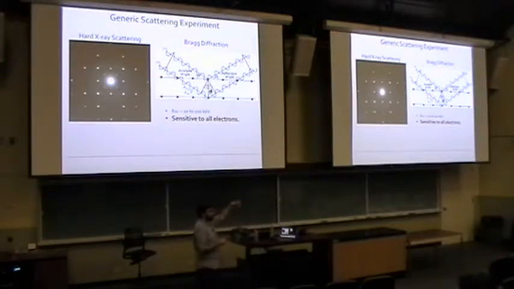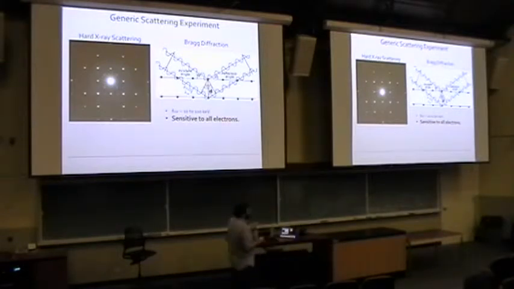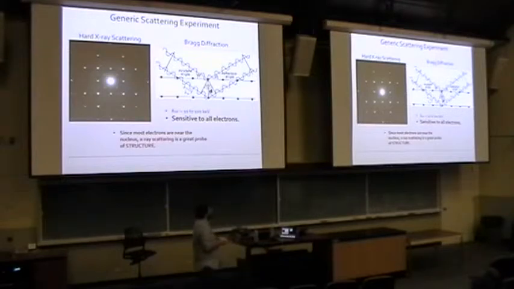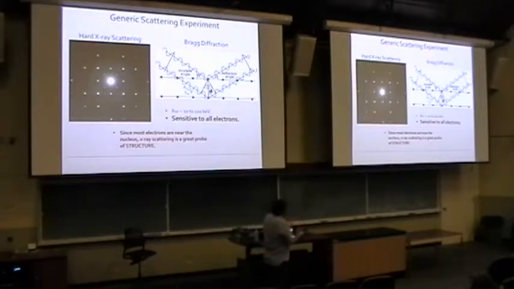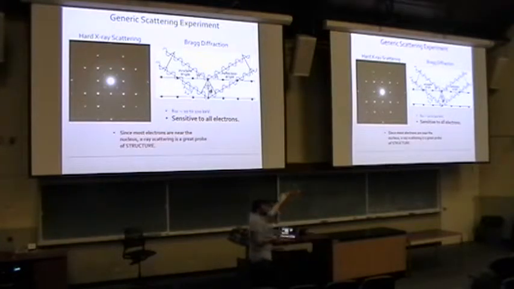Some of the materials we study are very complicated, have many atoms per unit cell, and many electrons. Also, most of the electrons are really much closer to the nucleus. Only the valence electrons are out there. Okay, so if you're probing mostly all the electrons that are in the nuclei, you can think of the atoms in your crystal structure as little points, and you can essentially think of this basic scheme that you learn in textbooks about Bragg scattering. Just to say that this is a great probe of structure.